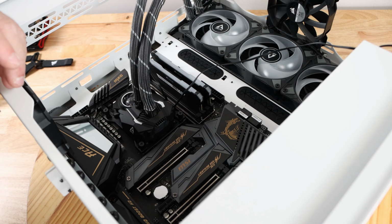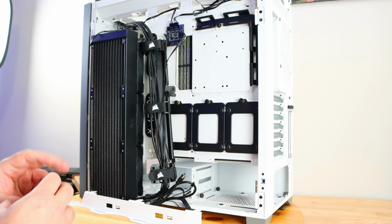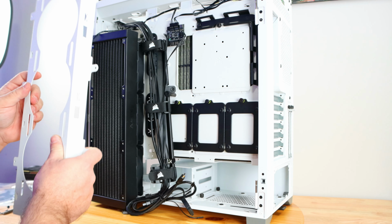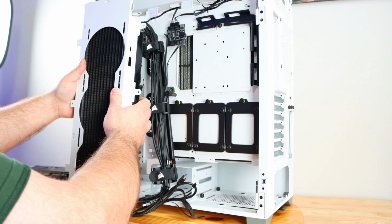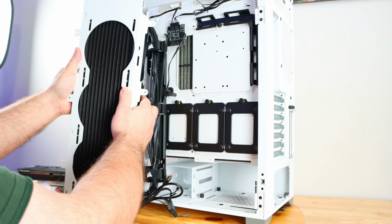So now that we have all the screws on the motherboard, let's go ahead and screw down the radiator. Now the cool thing about the 5000D, like the 7000D, is we can take off the back plate where I laid down the radiator, and then we can properly situate it. Now because I have the board already set in there, I can't just lay it down. Right now I'm just measuring where I should put the liquid cooling unit.